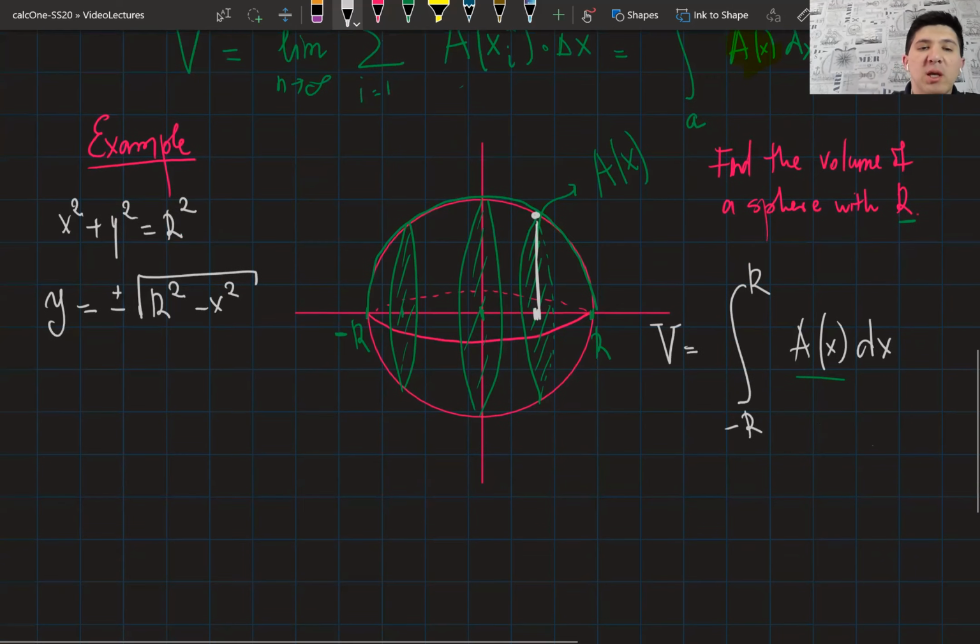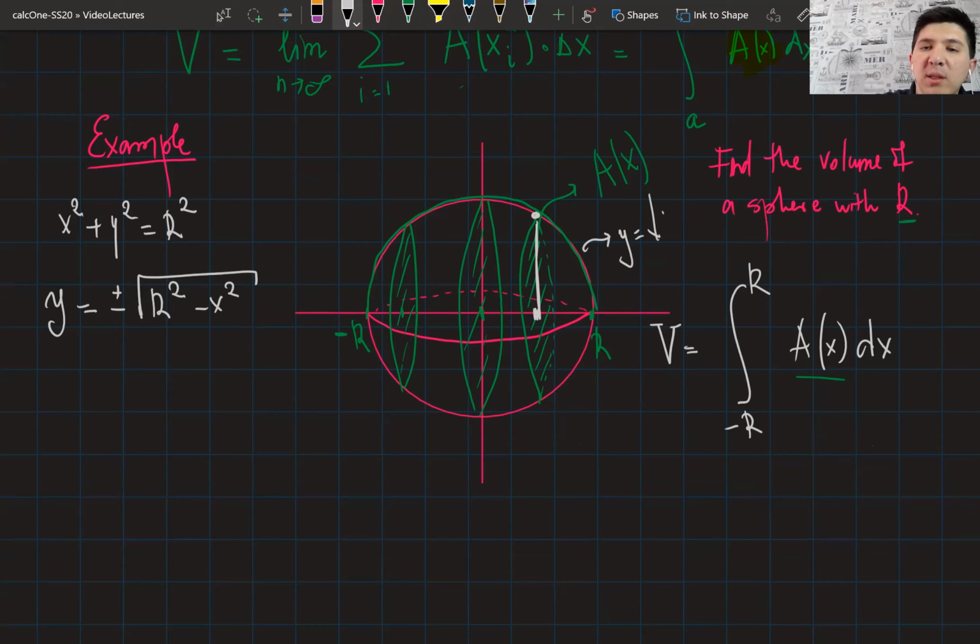So obviously, if this x is equal to some number and I substitute it into this function, y is going to be equal to the plus square root of r squared minus x squared. What does it mean? It means that if I would like to find the height of the point here, I just need to substitute this x into this function. It gives me the height.